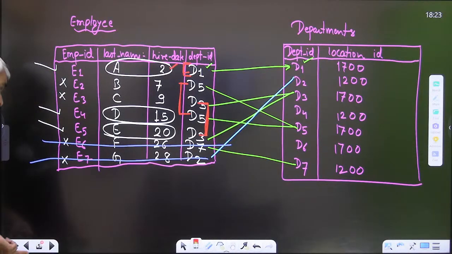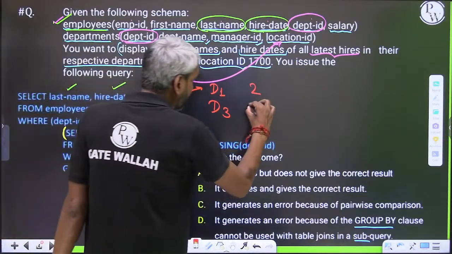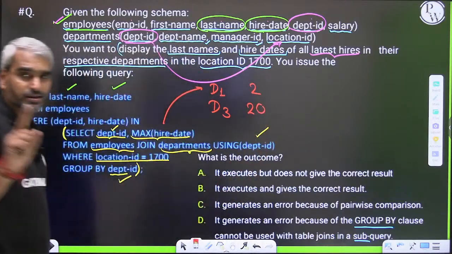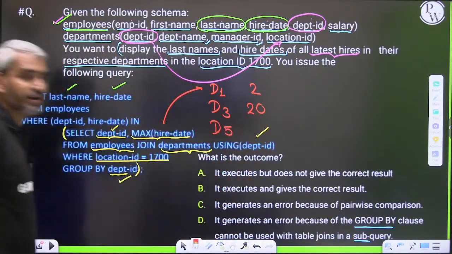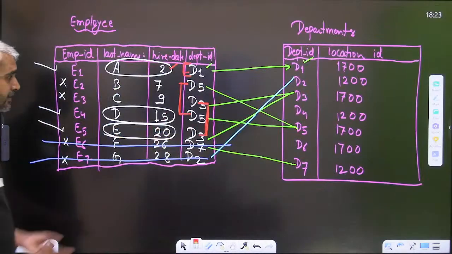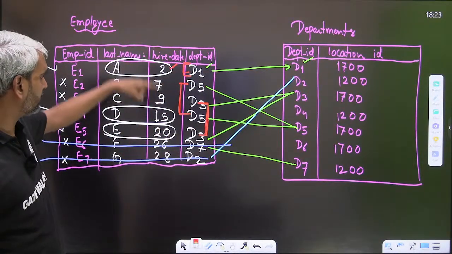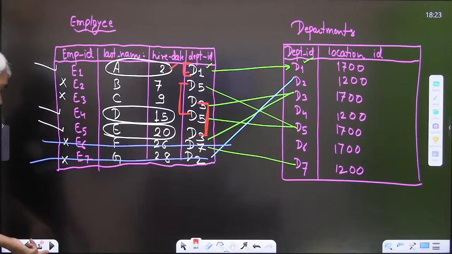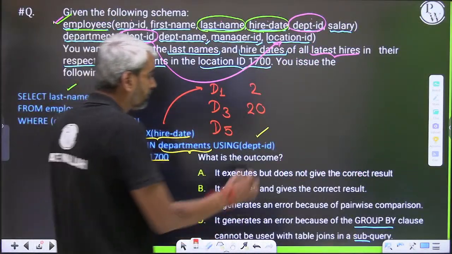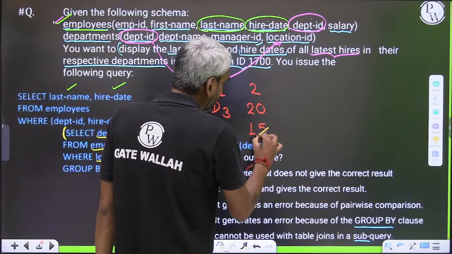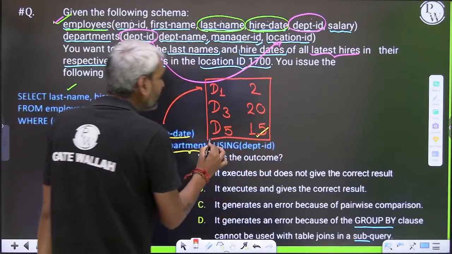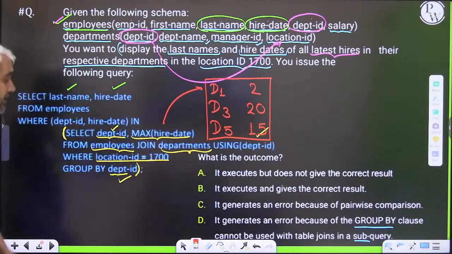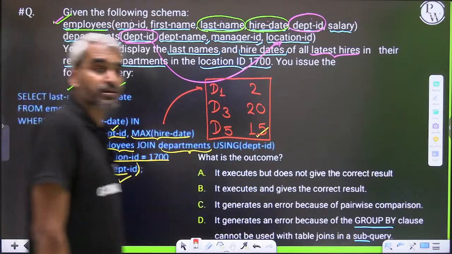Therefore, from department D3, the maximum hire date 20 will be present in the output, and with respect to department D5, the hire dates are 7 and 15. So the maximum one is 15. Therefore, from department D5, you will get the maximum hire date as 15. Now, please try to understand what exactly is produced by this subquery.